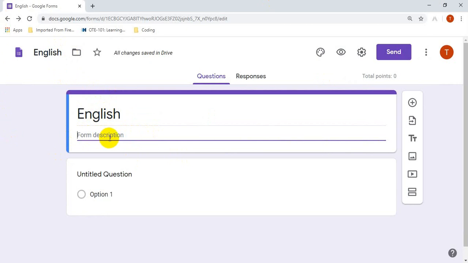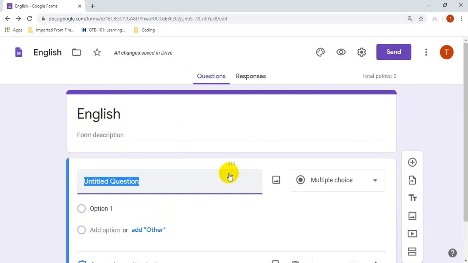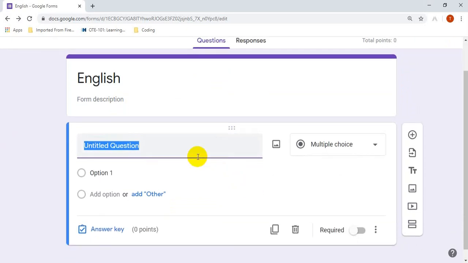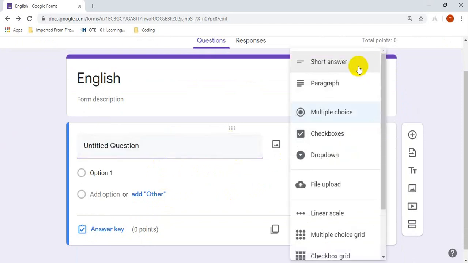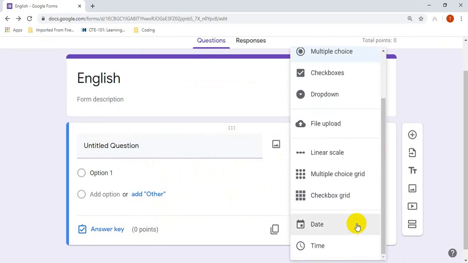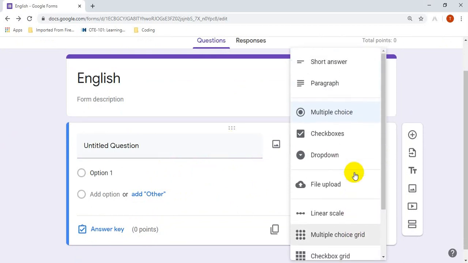If you would like to describe your exam, for example, it will be a grammar and vocab exam. If you don't, it's okay. Here, you just click, and you can find that it's giving us the form for the first question. From the arrow, these are the types of questions we can add to our quiz, okay? We will try each one of these, okay?